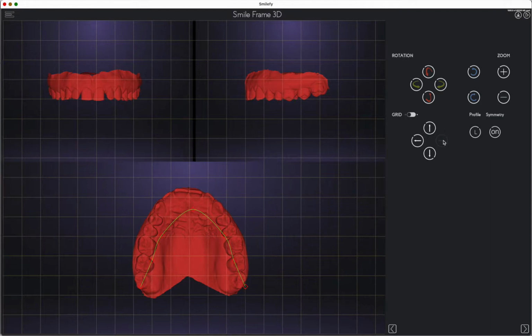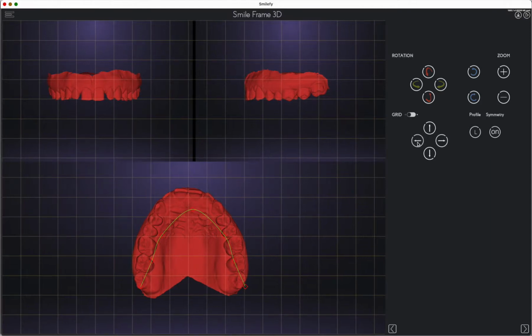I can use the grid as a visual reference to set the midline of the palatal area. I can use the rotation buttons to make sure that the profile and the frontal position is perfectly horizontal and 90 degrees to the front. And in this step, the most important part is to create the perfect occlusal curve that I need for my design. Occlusal curve.